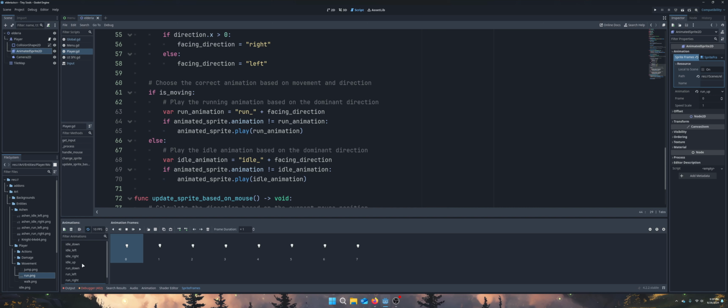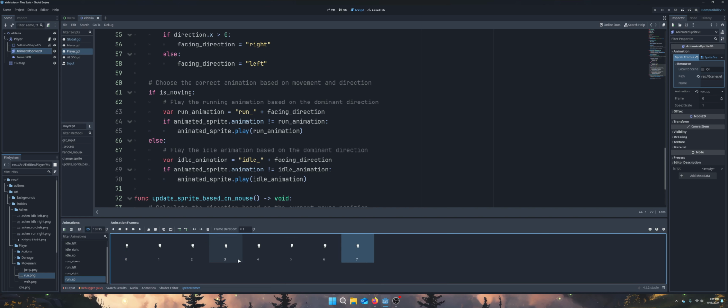So as you see down here in the bottom, my animations are labeled idle underscore down, idle underscore left, idle underscore right. And then same with run underscore down, run underscore left, so on, so on. So all that is doing is just piecing the puzzle together to call on the animations that I have set.